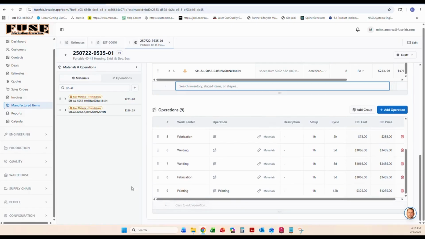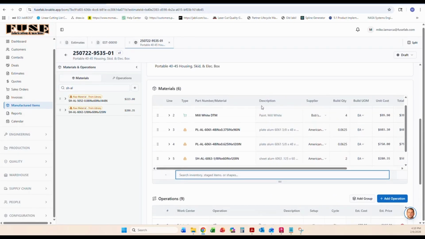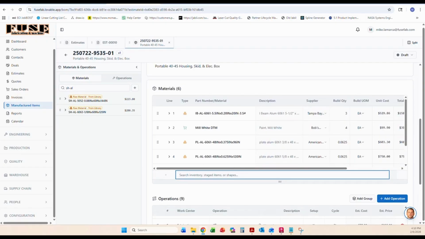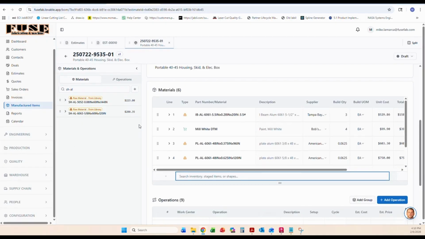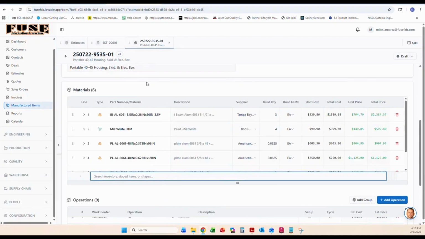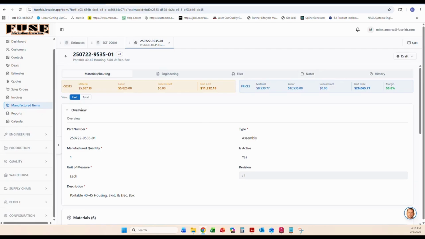All right, so now we have made this part, and we've got all the materials in, we've got everything else in. So close this, come up here, and okay.